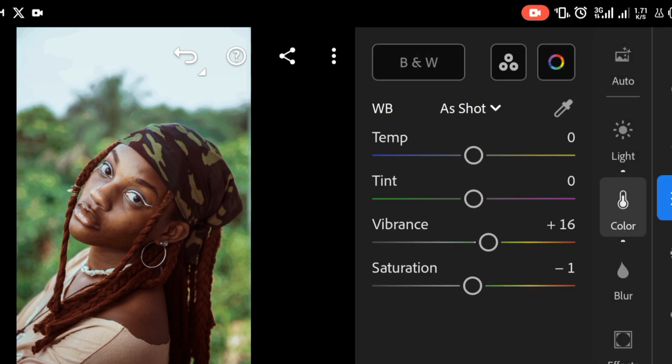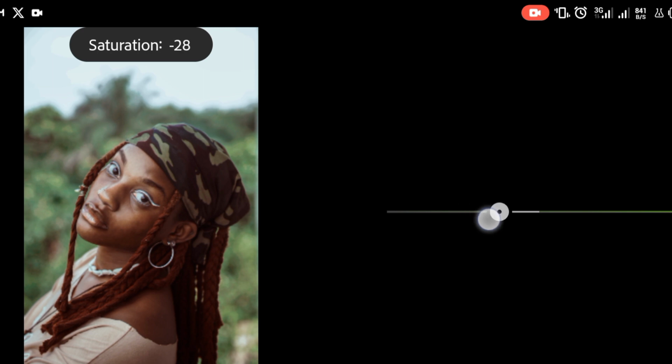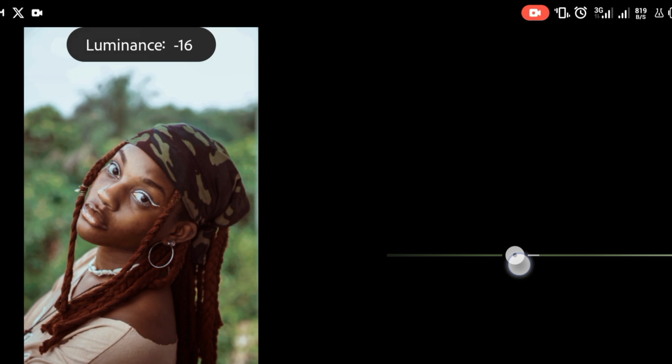Then yeah, and again, the more saturated your background is, the more warm it becomes. And this particular image is more like a morning shot, so it requires you to tilt towards the hue, towards the blue, or towards the cooler colors, not the warmer colors.